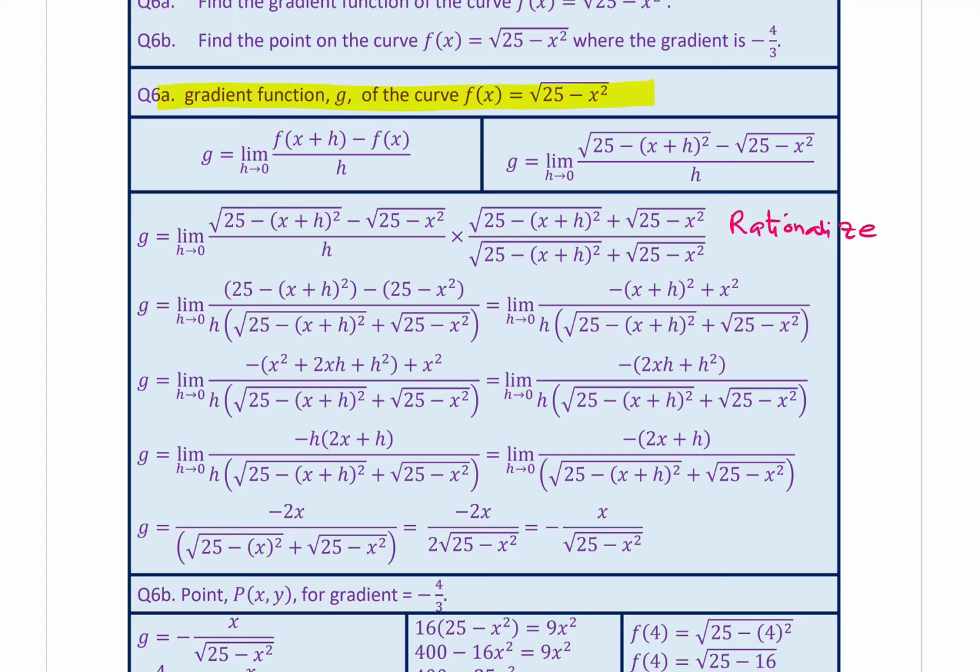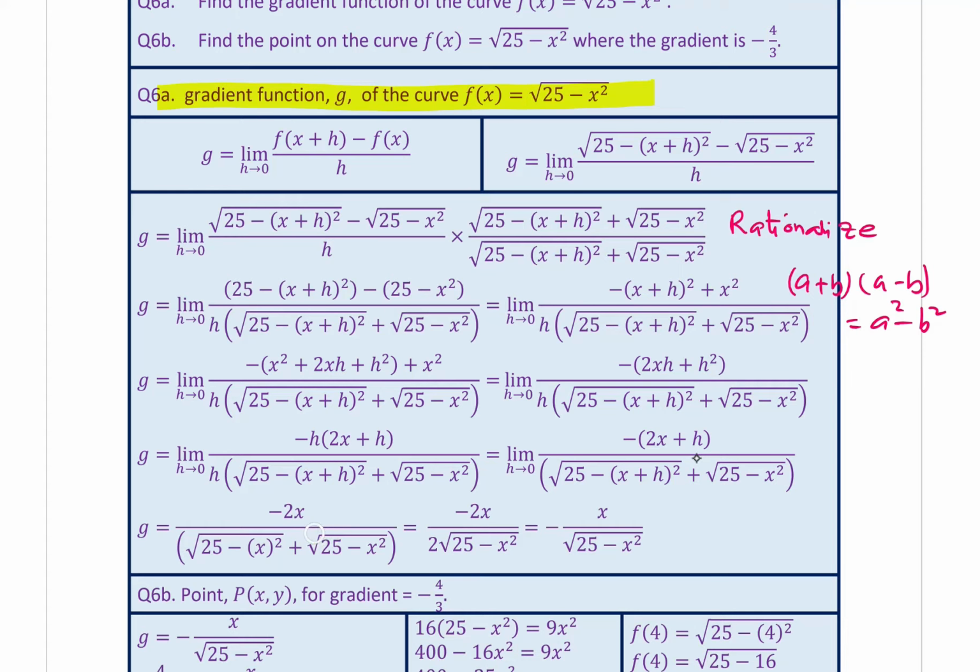So once you rationalize, then we get a simplified form since we know what a plus b times a minus b equals. That is a squared minus b squared. And therefore the radical sign vanishes, right? So here we don't have the radical, we only have the radicand which was inside, correct? And now 25 and 25 cancel, and we have a much simpler equation right there where h is common. So it cancels with the denominator. And so once you cancel that h, taking it common here, right? So we just extended the calculations as shown. You get a simplified form.